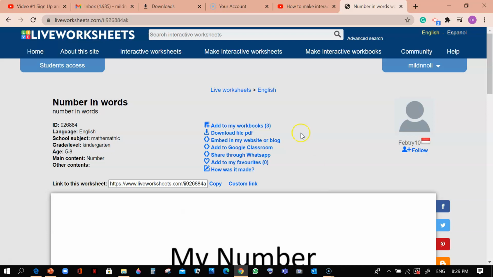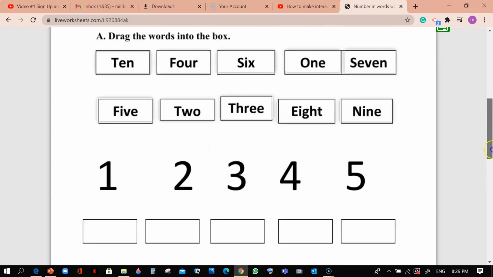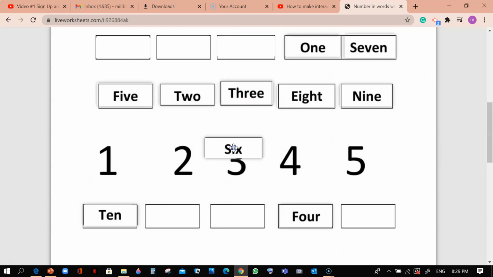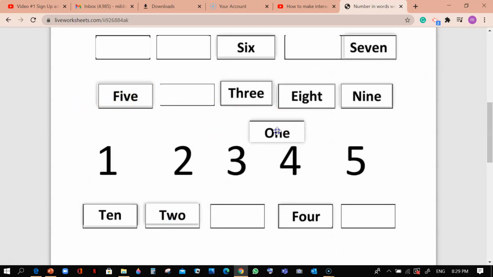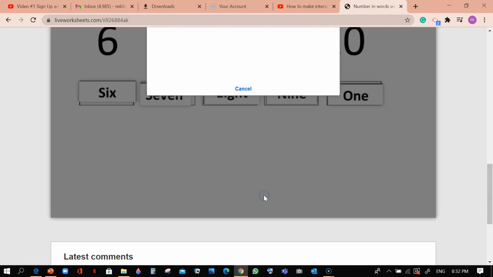So there are different ways you can make worksheets here, different options. Look at this, this is interesting. This is a drag and drop exercise. When I purposely put it here, you see I'll get it wrong at the end of the day. So let me use this as an example. I'm done matching, so I'll finish just like the students would.